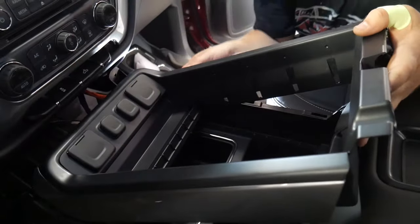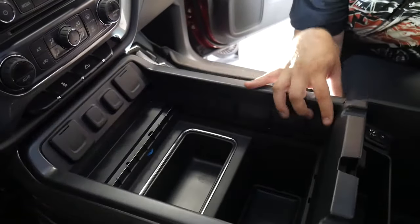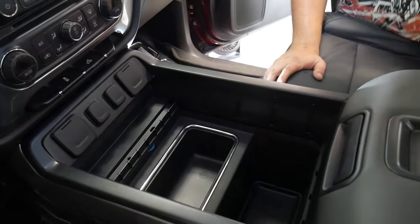So what do we got right now plugged in? Cigarette lighters and the 120 plug, right? Yep. Everything's plugged in. Is there any aux in up there?